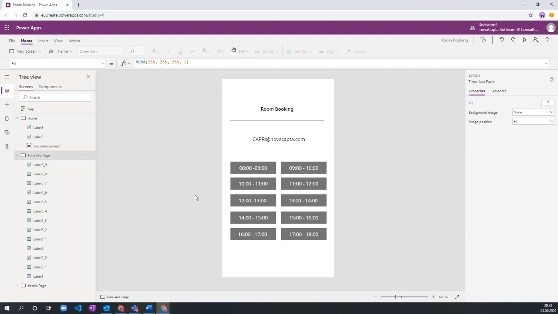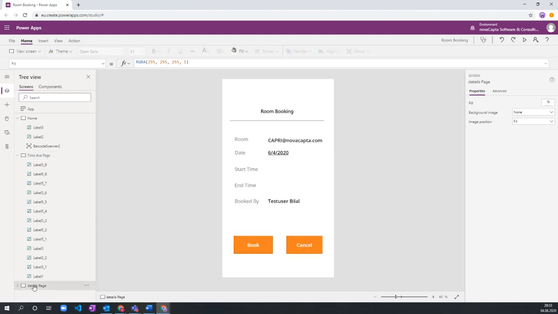And when we click on it, when it's editable, we navigate to a details page, which shows the room, the date, the start time and end time, and who booked it. And in one click, you can just book it, and that's it. So it's really easy to use for the moment. And it's also very helpful that we can have it not take a lot of time when we know what we do. Yeah, I think I'm a little bit ready.